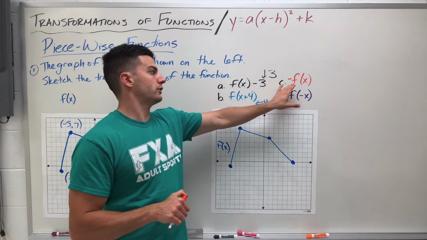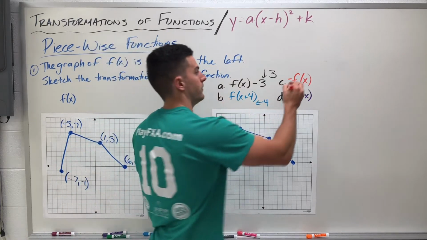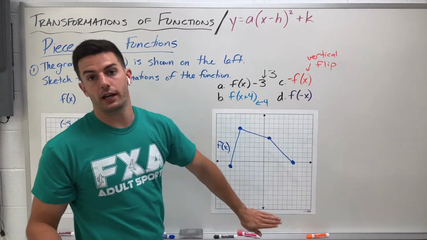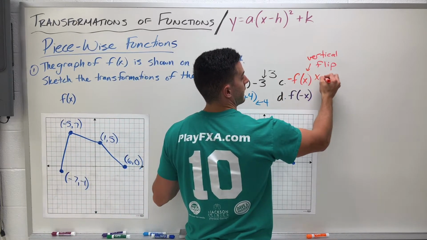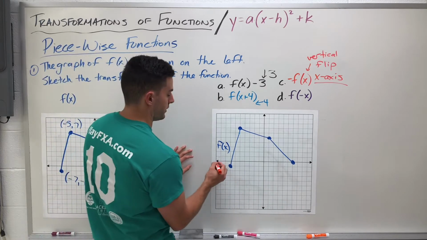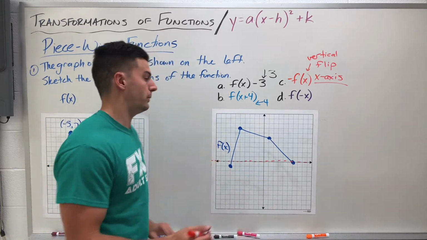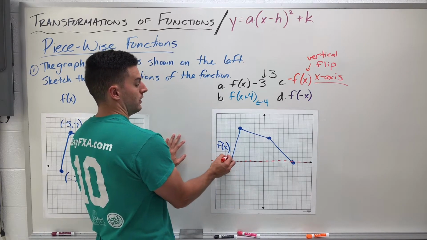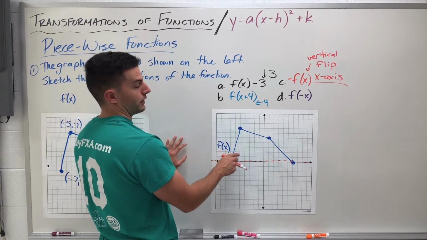Looking at letter C, negative f of x. Remember that negative outside of the parentheses means that is a vertical flip. If it was a parent function, we'd be almost flipping it upside down. This is the same thing. Another way to say this is it reflects across the x-axis. So we're taking this shape and moving it across the x-axis. If you remember for parent functions, there's your x-axis, and each point is going to move across the x-axis that many spots. But we're going to negate the y value. We're going to make it opposite. So if it's negative 1, flipping it would make the y value positive 1, or move it up here. So we're moving that many spaces across the x-axis.